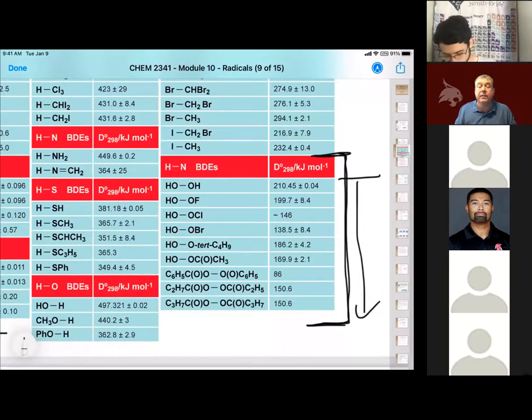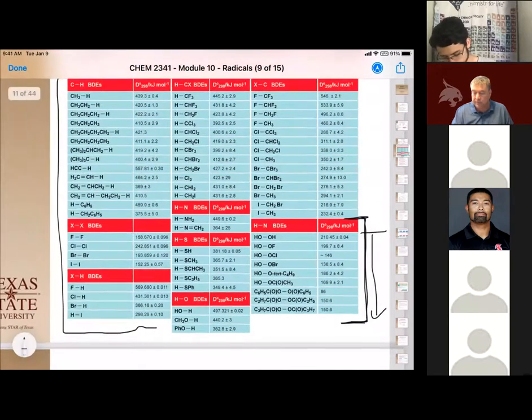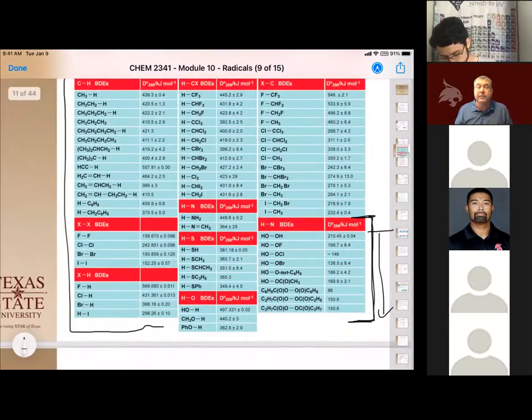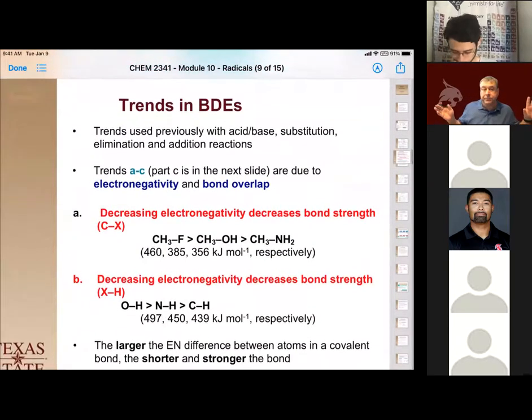And it has everything to do with the idea that these are so easy to dissociate compared with all the other bonds. Notice all those other bonds. I mean, we're looking at 3, 4, 5, 600. These are all below 200. In fact, one of the really good ones right here is below 100 even. So we're going to start to look, and that's why we have certain things classified as initiators. Okay, so let's get some trends.